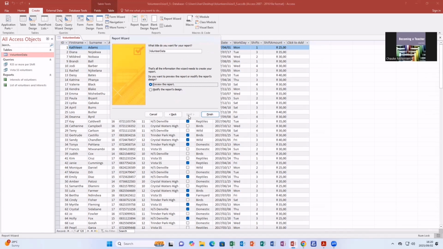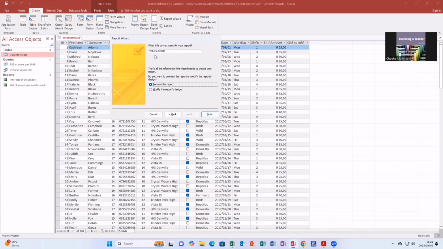The database suggested a name that you can use for your report, which is volunteer data. You can leave it as it is, or you make it volunteer data report. But you shouldn't worry, because after saving, this report will be categorized in the report section. So even if it has the same name as the table, it won't be a problem.